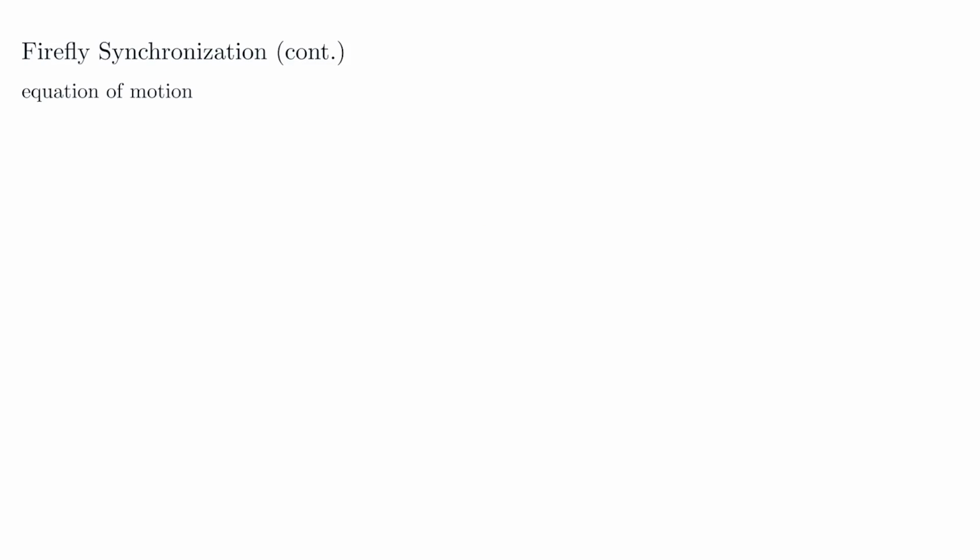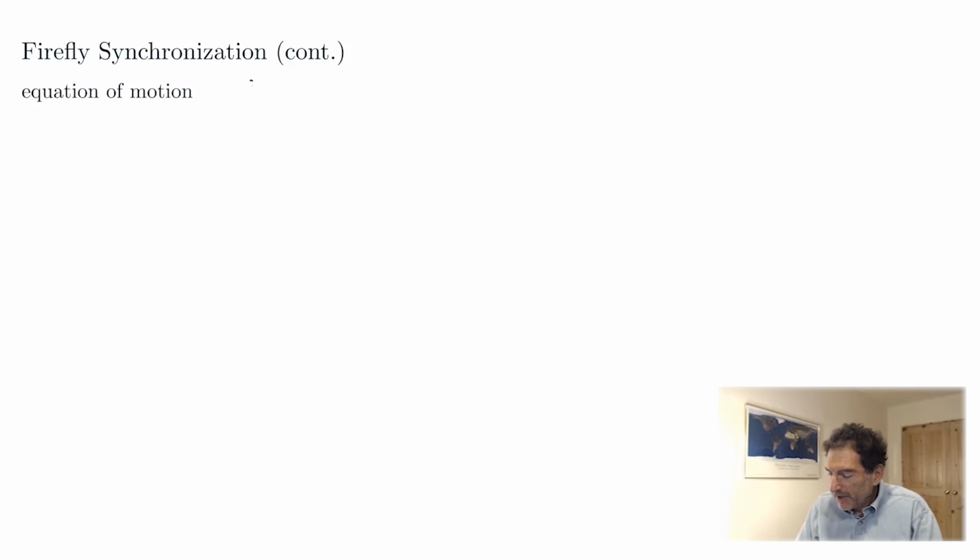So here is our equation of motion again. Phi dot is equal to mu minus sine phi, where phi is the difference in the phase angles of the swarm of fireflies and the one firefly who was trying to join the crowd. And mu is a measure of the coupling in the system. And so it's a difference of the angular speeds of the swarm and the single firefly divided by the coupling strength. Let's apply geometrical methods to understand the behavior of this equation of motion.